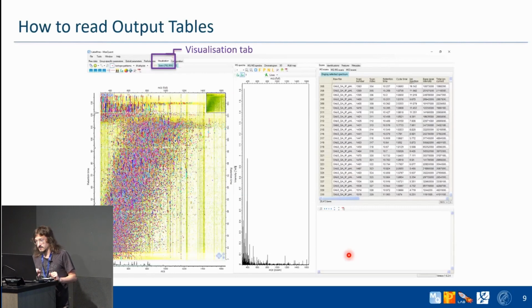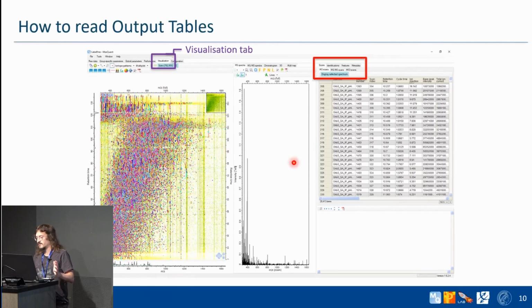But not only in Perseus, you can also visualize them in MaxQuant. And there is this button here called the Visualization tab. As you can see here, you have, again, the table with the information, and then a graphic representation of your data. You can see here, for example, the m/z with the retention time and all the peaks. You will see more about this graphical representation on Friday. It will be the last talk, and it will be about the MaxQuant viewer.